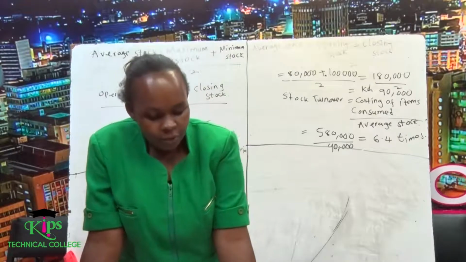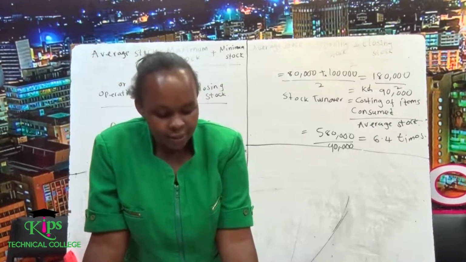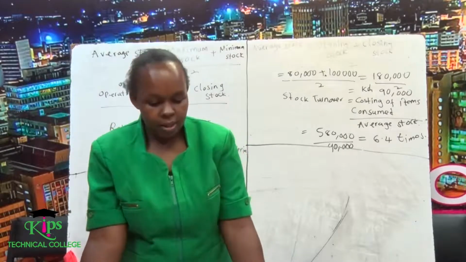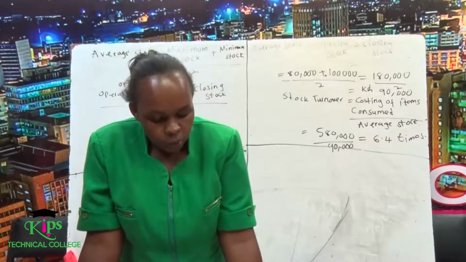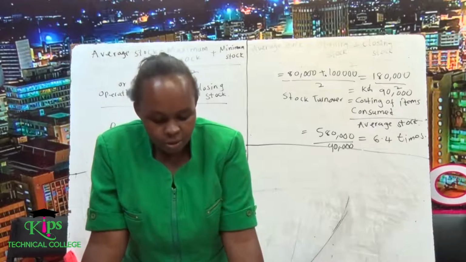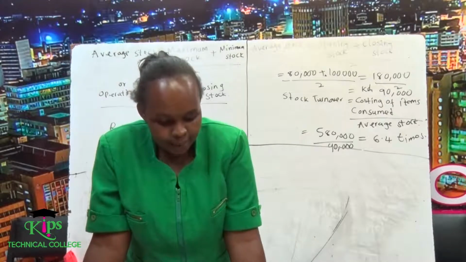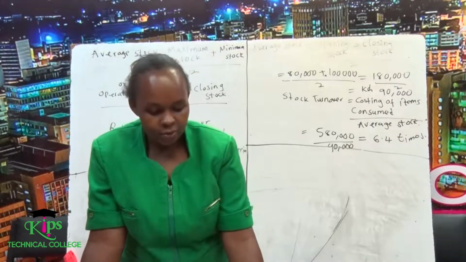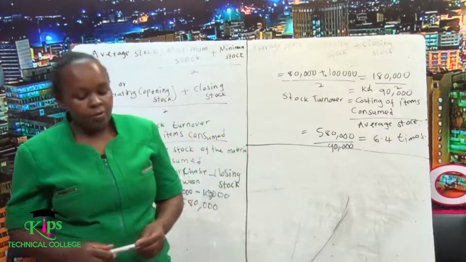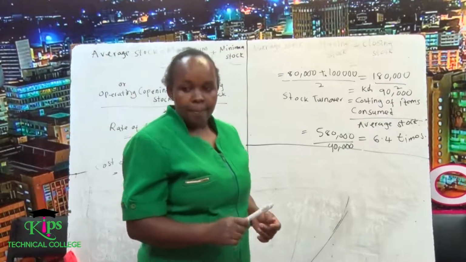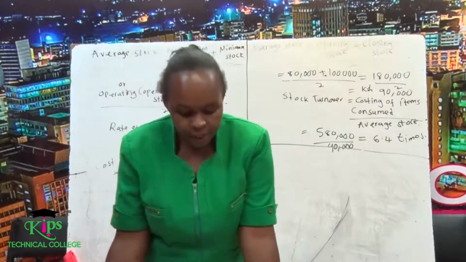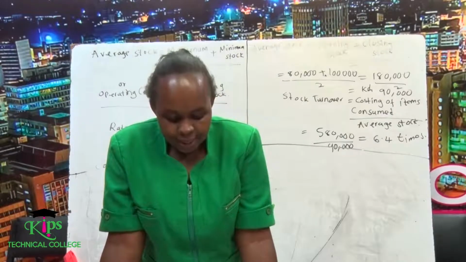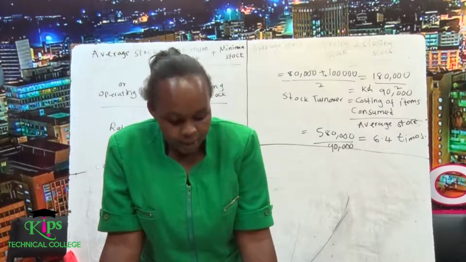Now, stock taking of food. Objectives: number 1, to determine the value of goods held in stock. Number 2, to compare the value of goods in the stores at a particular time with the book value of the stock, which can be calculated as follows: the value of closing stock will be value of opening stock plus purchases during the period minus requisitions made in the same period.